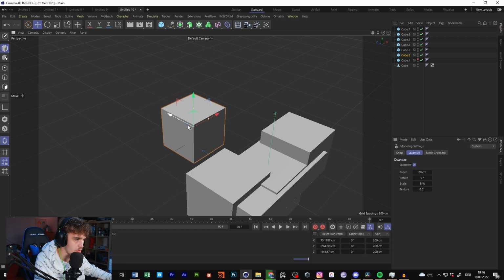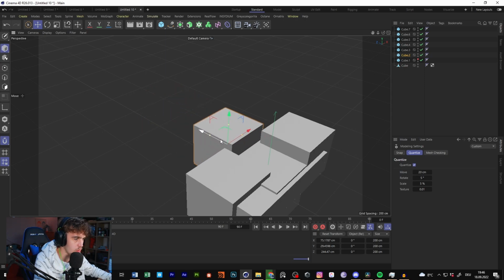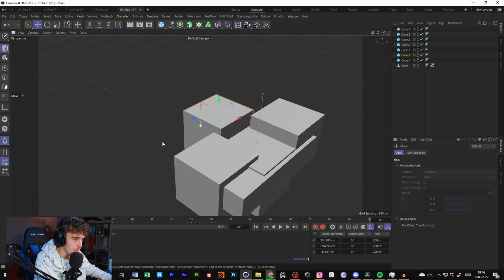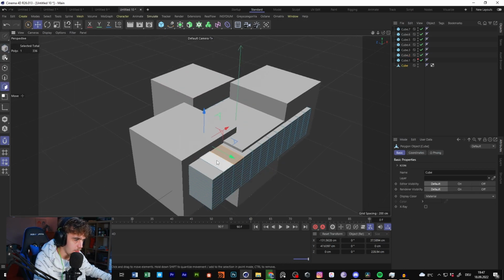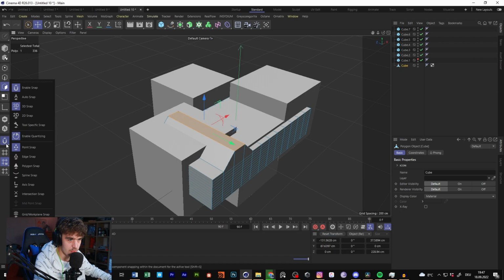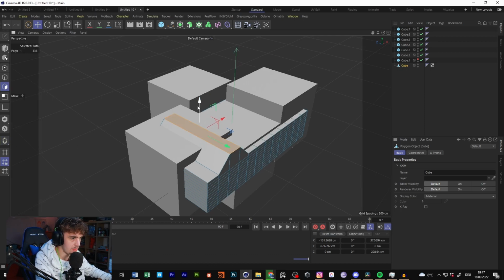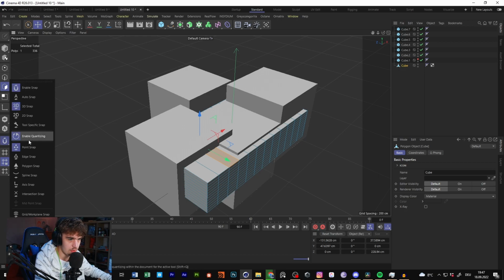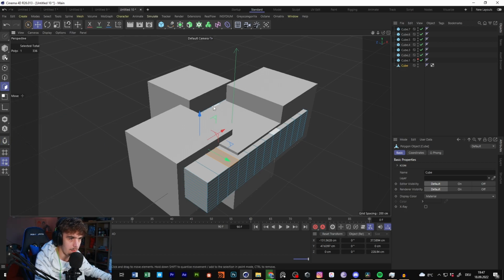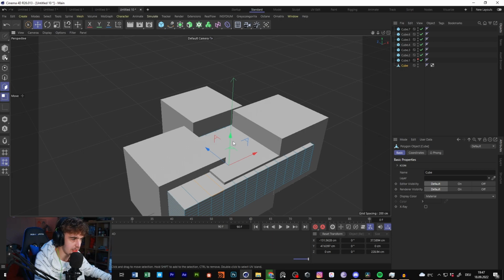Yeah, that could be working if you work on a project and you need to move something like a polygon only 5 centimeters or 20 centimeters. I don't know, that is helpful, but I never use it that much. You can do that, but you don't need to. Oh, we need to disable that. Okay, that's how this one works.